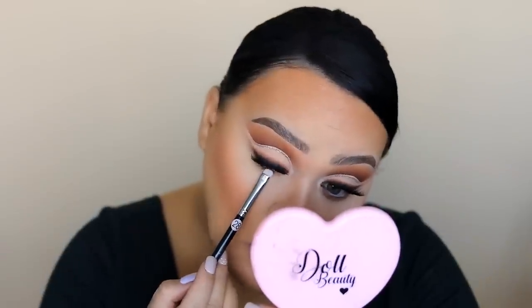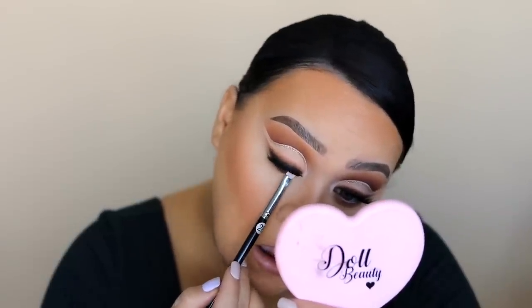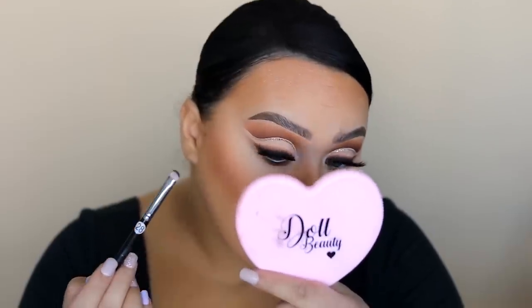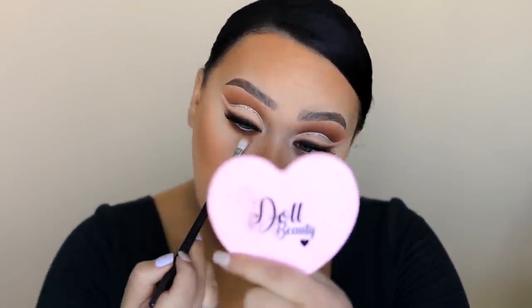Now we're going to smoke some shadows underneath. I first started with Sandy, which was the transition color. Then with a smaller brush, I use the color Too Much from the palette, just the darkest brown. And I'm going to apply that really tight to the bottom lash line. And then I'm going to use the color Dirty Tan and really smoke it out. And it really warms up the eye as well.